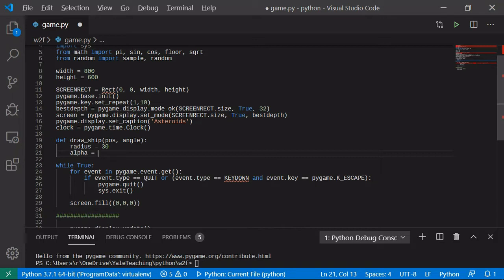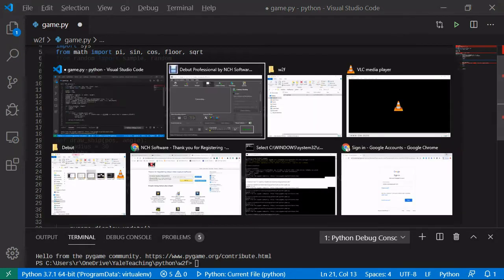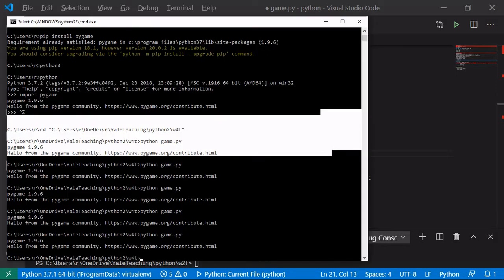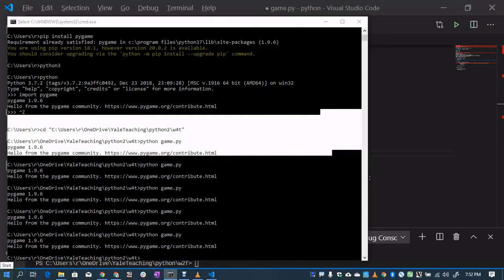150 degrees, we can't work in degrees, we have to work in radians. So let me very quickly go here and get a calculator.